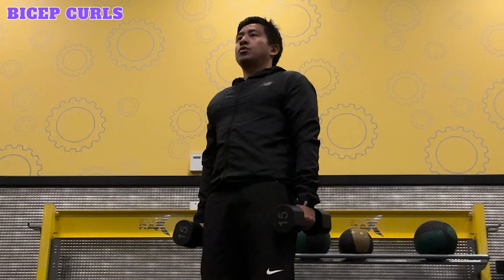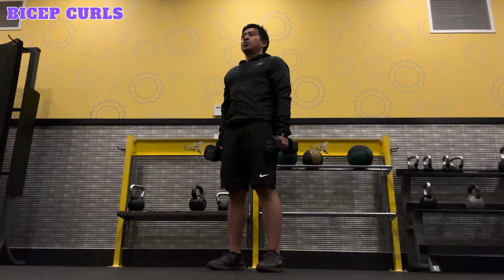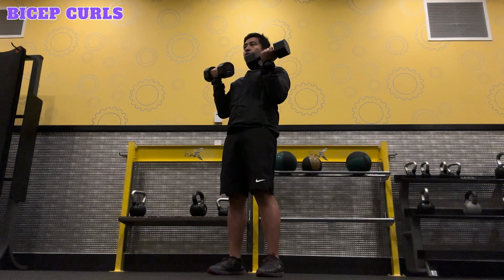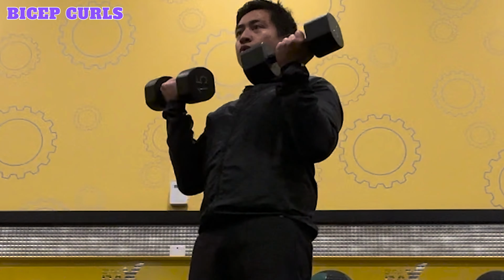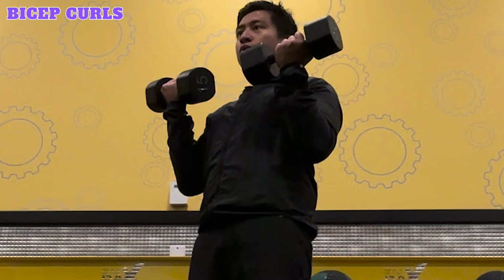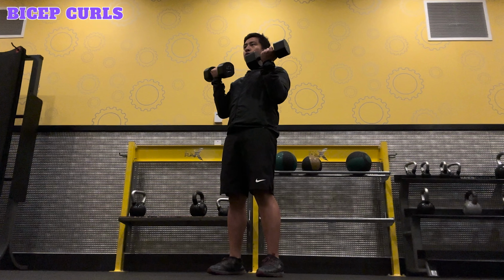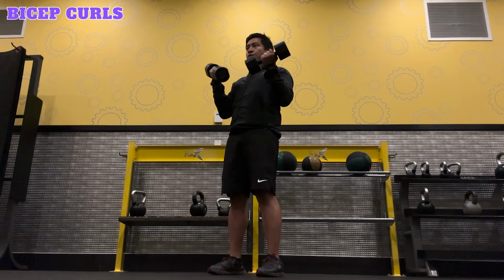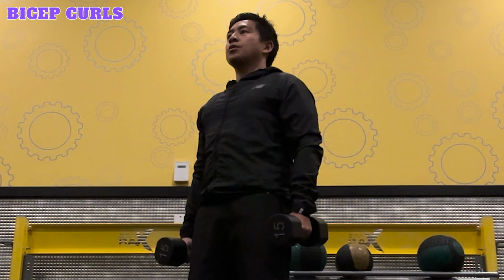Stand up straight with your shoulders rolled back, chest proud, and your feet shoulder-width apart. Keep your elbows in place as you exhale and raise the dumbbells up towards your shoulders. During this raise, rotate your wrists so your palms are facing you at the top. Squeeze your biceps and hold. Inhale, lower the weights, and return to starting position. Repeat this movement for the desired number of reps and sets and adjust the weight as needed.